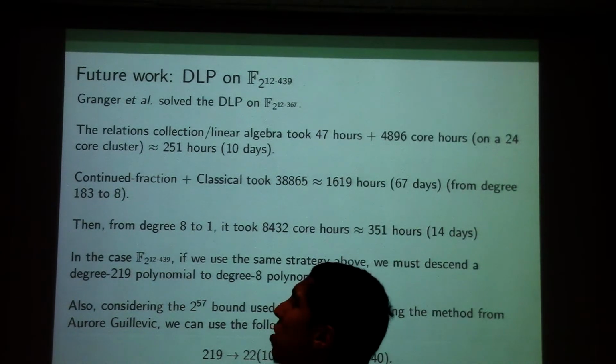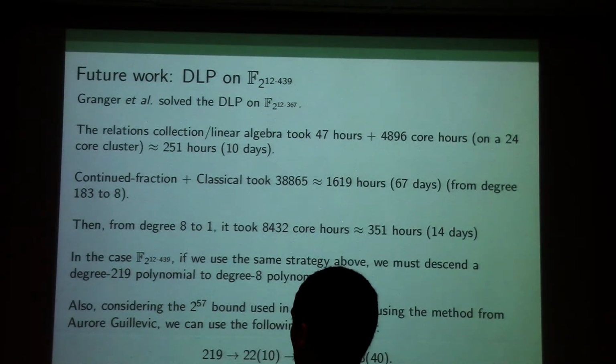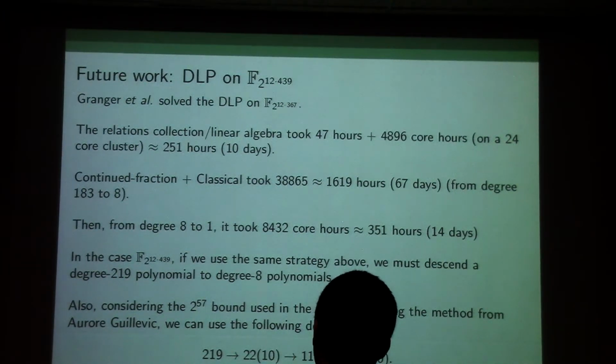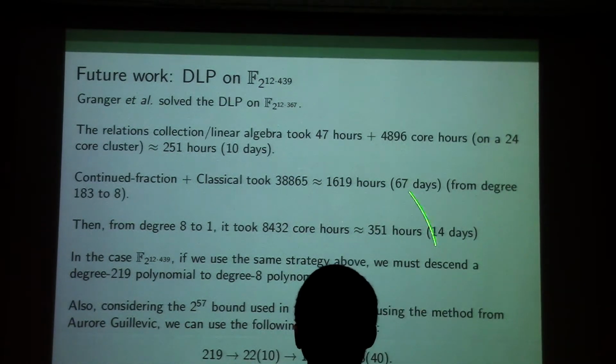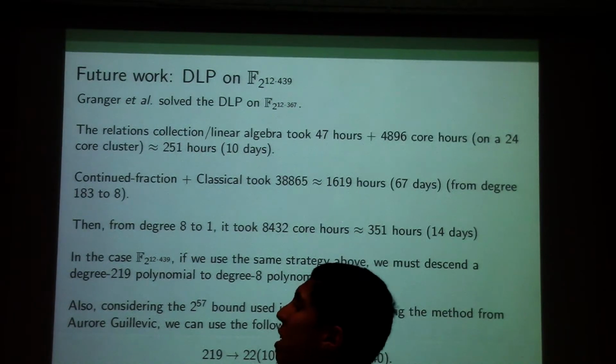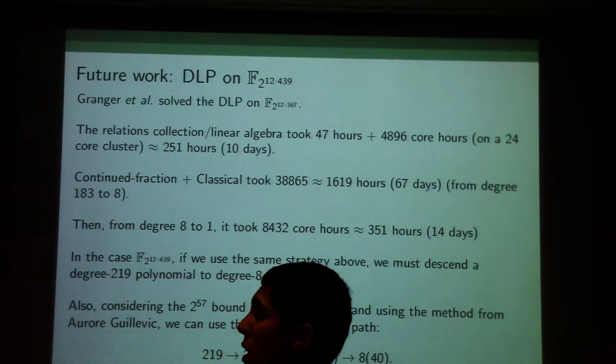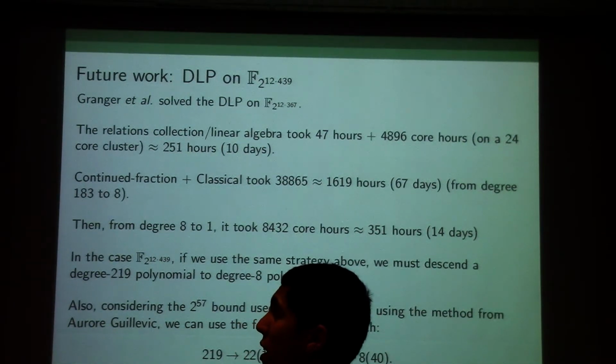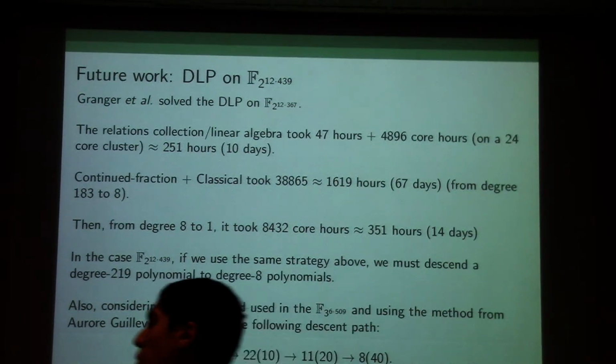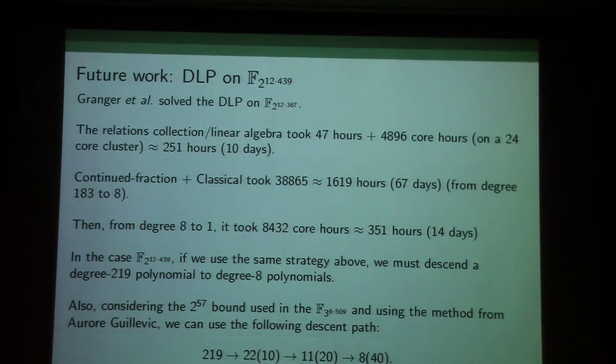So using just 24 cores, we can do it in 3 months plus like 2, and here it will be 4. So we can do it in 7 months using just 24 cores. But we have more than that. We have almost 4 times that. So we can solve it in 1 month.